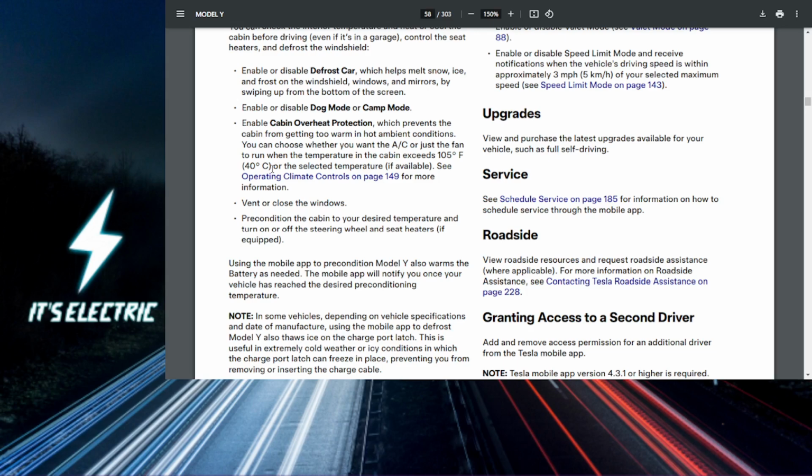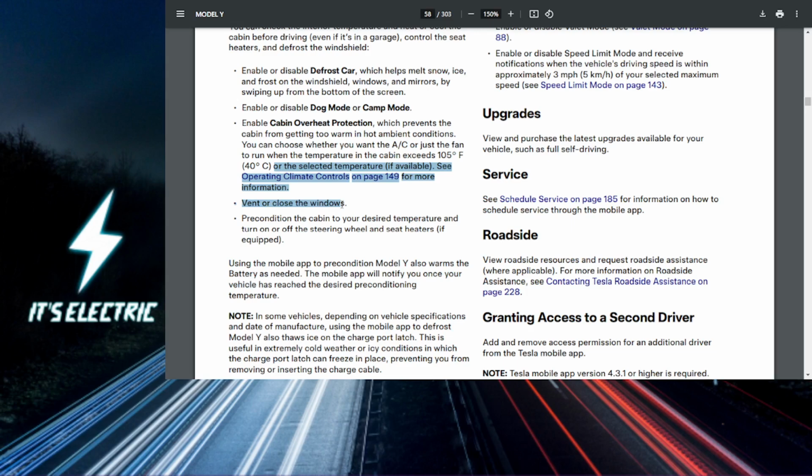And another thing, if you want, you can adjust the temperature threshold. There's an option for that as well. If you want to customize the temperature threshold, just tap on temperature and then set it to your desired limit so you can keep your Tesla at the perfect comfortable level for you.